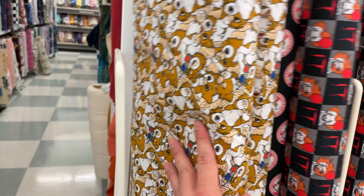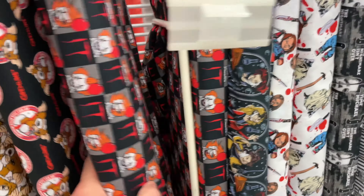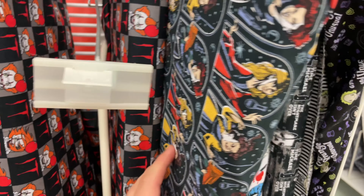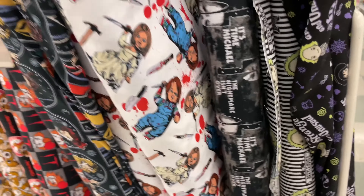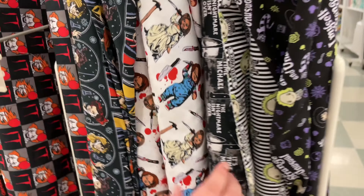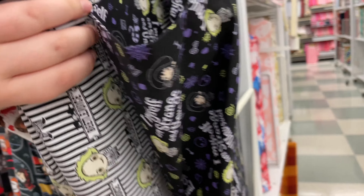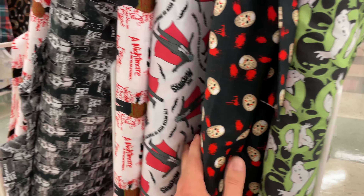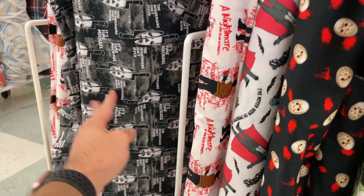It's Gizmo. I like that one. Pennywise. They got a couple different Gremlins ones. Pennywise, Pennywise. Got Hocus Pocus here. Oh, this Chucky one's cool. Look at this one. You could make me something out of that Chucky one. There's Michael Myers. Then they have the Beetlejuice. What else do we got? There's a Ghostbusters one - oh, the Ghostbusters one looks like it should glow. Friday the 13th. Oh, we've got that Munsters one. Freddy. They got a bunch - way more than I expected.